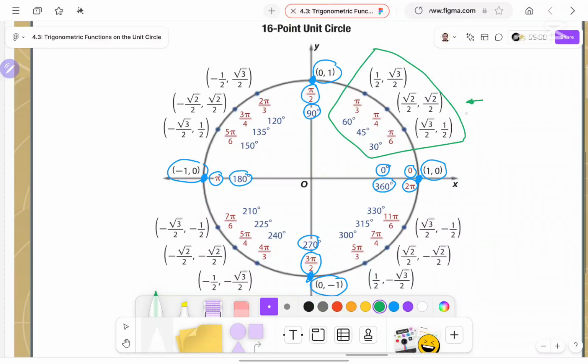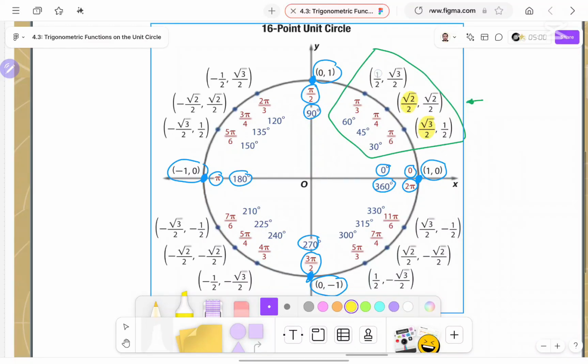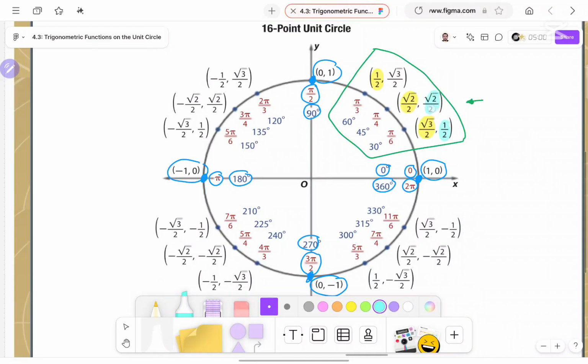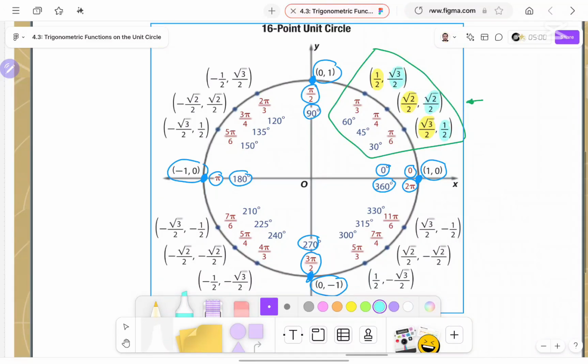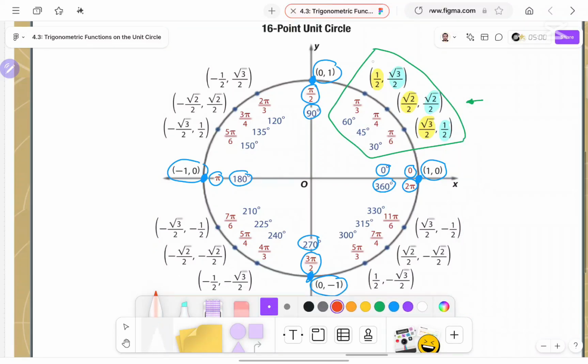And this point here is already given in the table. I told you the table is sine 30, sine 45, sine 60, or cosine 30, cosine 45, cosine 60. I told you the first coordinate is always represented by what? By cosine. And the second coordinate is always represented by what? By the sine. Okay, so let me write it here for you. So this one is cosine, cosine, cosine. This one here is sine and sine. And this one also is sine.